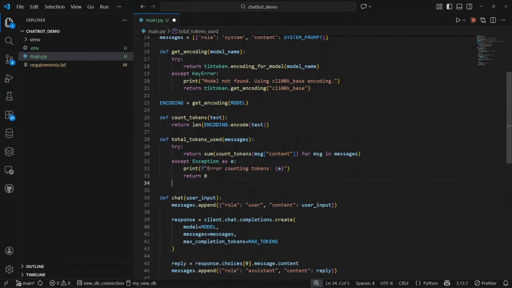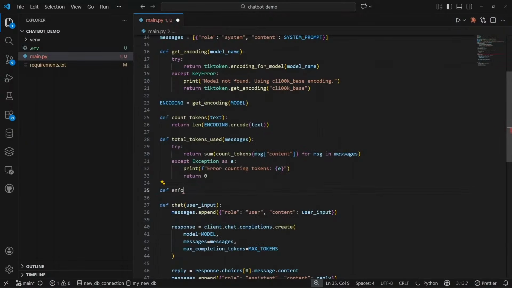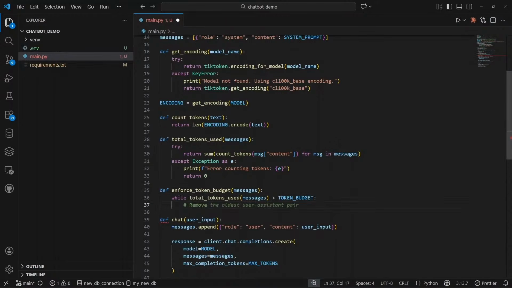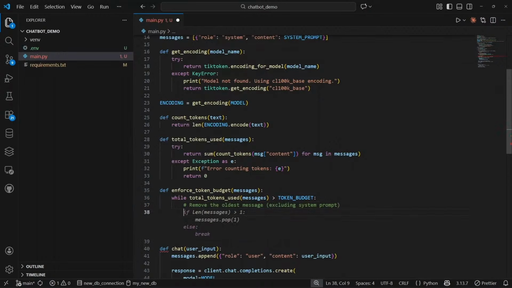Okay, so what we'll do is we'll create a function called enforce_token_budget. Here we'll pass the whole historical messages array and the budget. Budget is, okay, we do not need to use this. We can just directly use it like this. So this time it helped me quite a bit, this autocomplete. So here it's also already suggesting remove the oldest message, which is what we will do. So let's just click here. No, okay, that's quite dumb. It's just added the comment.